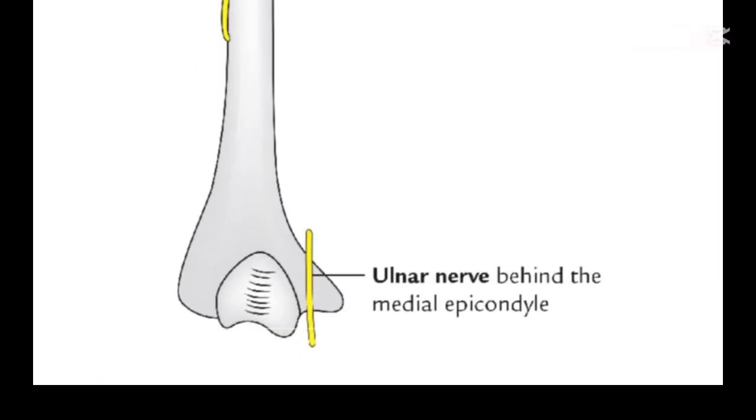For your exam, the ulnar nerve passes at the posterior surface of the medial epicondyle. Again, you can palpate your ulnar nerve at the posterior surface of the medial epicondyle in a place called the cubital groove. You get it? You call it the cubital tunnel or the cubital groove. So if you hold your cubital tunnel at the back of your medial epicondyle, what happens? You are palpating your ulnar nerve, and if you hold it for a long time, you will not be able to feel the medial aspect of your arm.